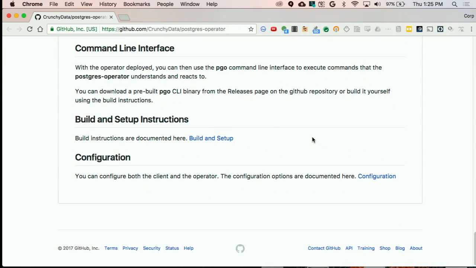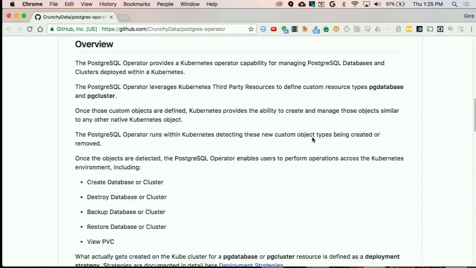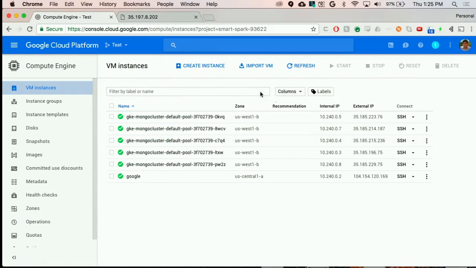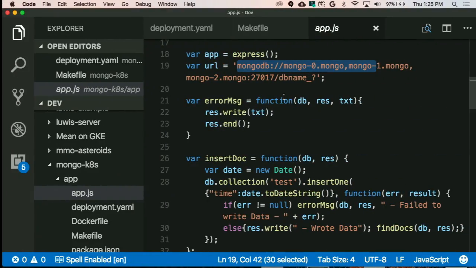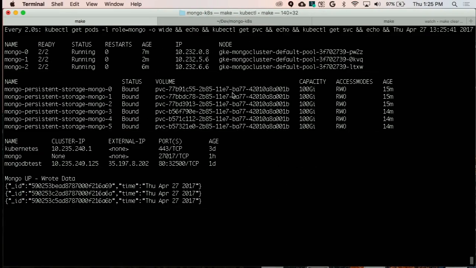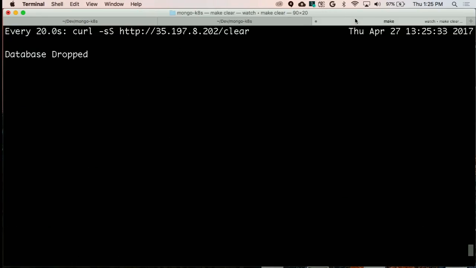It's very similar to what we did, except it takes it one step further. So I really hope someone builds operators for MongoDB, MySQL, just all the databases. There are a few startups doing it right now, but it's still pending and in stealth mode, so who knows what that means. Let me turn these off.